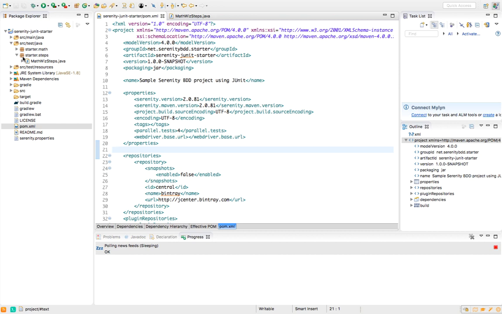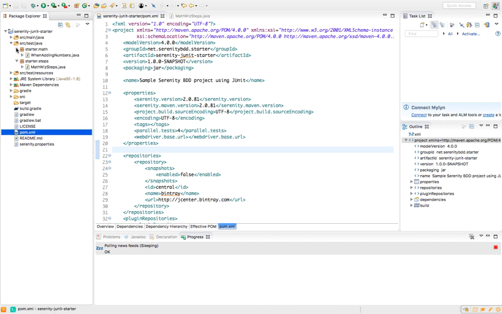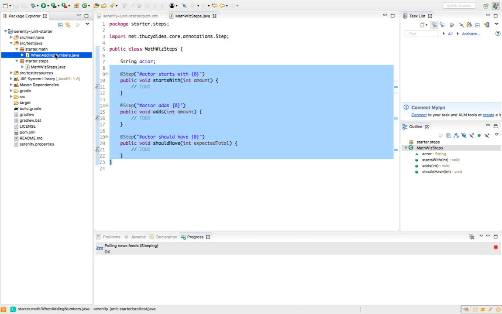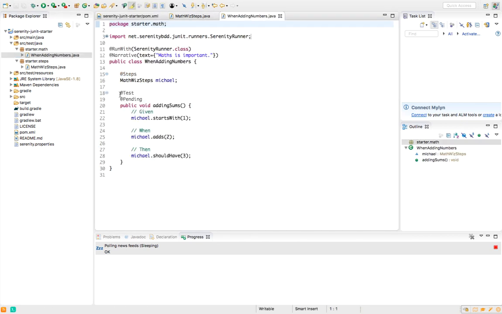Now the moment you see your project, it will have two packages, one is starter.math and another is starter.step, and you will get two additional files. If you go back to this one, you will find a couple of steps, and when you go back to the main file, you will find the actual test with the pending annotations.